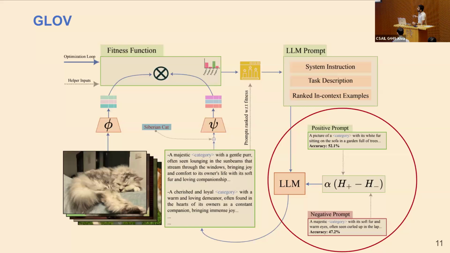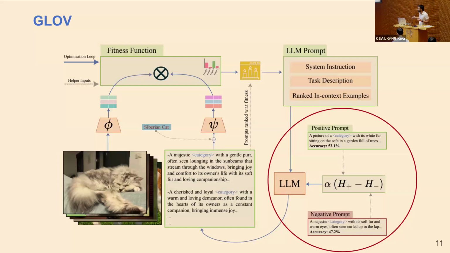We take the difference between these positive and negative, scale the difference, and then add it autoregressively to the last token of the LLM for the next generation step. Intuitively, the idea was to move towards the notion of goodness, or towards the language patterns which were giving us higher accuracy.